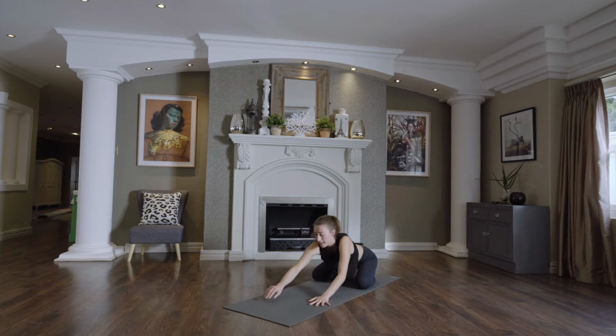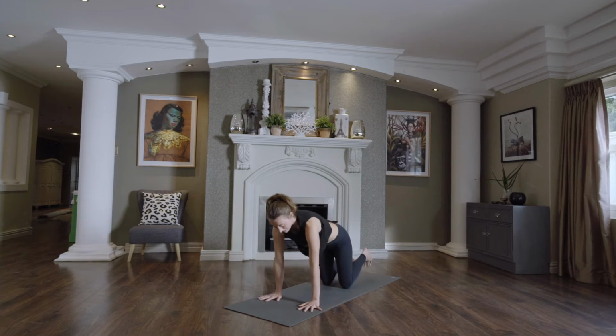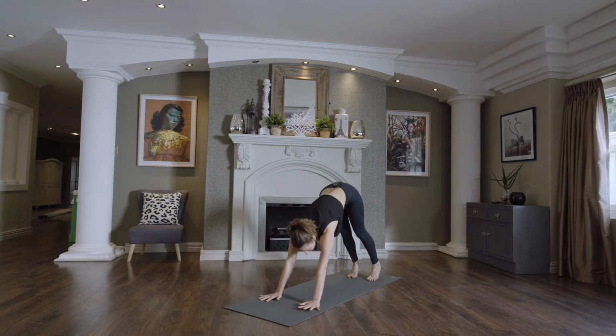And then slowly walking the hands back towards your knees, making your way into tabletop. Tuck the toes under, find downward facing dog.